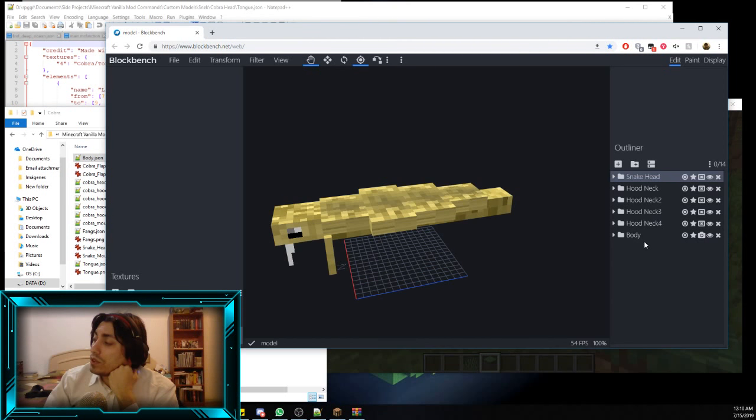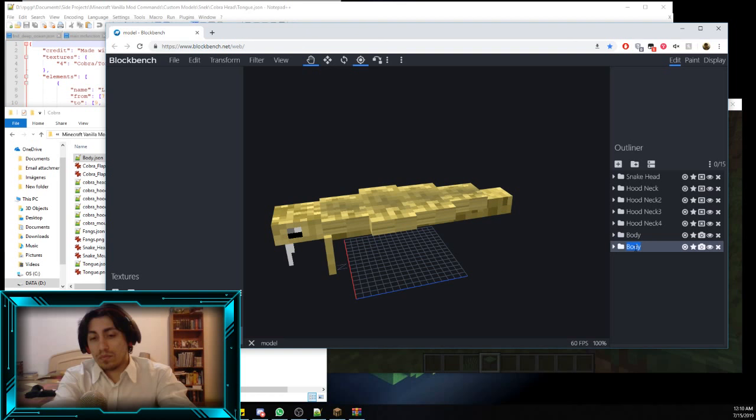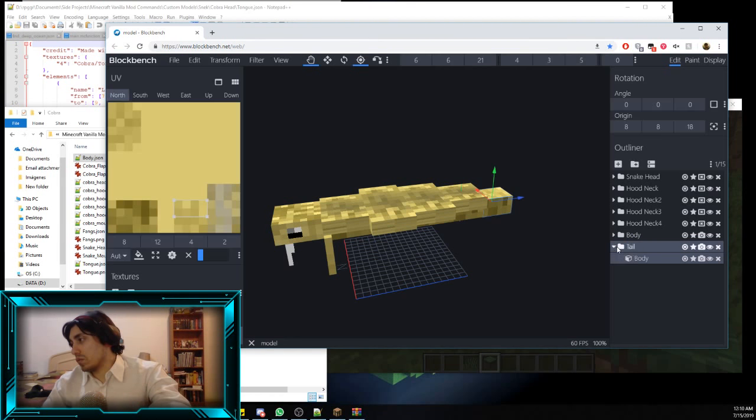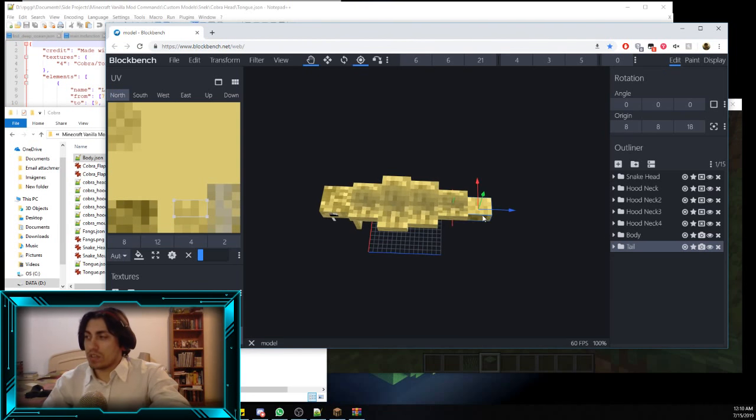Now we just need one more. The reason I don't need to make more is because this one I can just repeat however many times I want inside the actual game. They're just going to be exactly the same. So it could be anywhere from 5 to 20.